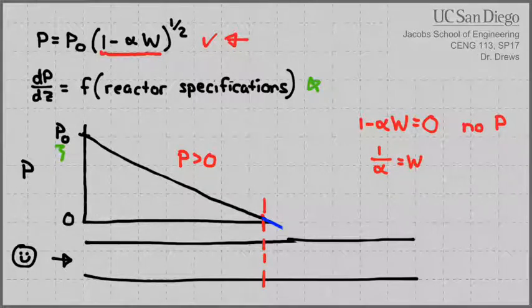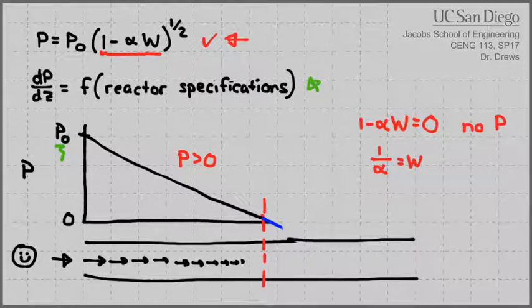As long as you have a little bit of pressure, or more specifically a little bit of a pressure gradient, you can get flow to go. So that arrow continues here. Every time I move along that pressure gradient, actually the gradient itself stays roughly constant, but it does go down a little bit. So the flow reduces a little bit more each time. So we can imagine these arrows staying roughly constant, but then they start getting smaller because the flow is being reduced, until eventually you get right up next to that red line where you can't have any flow anymore because you no longer have a pressure gradient.